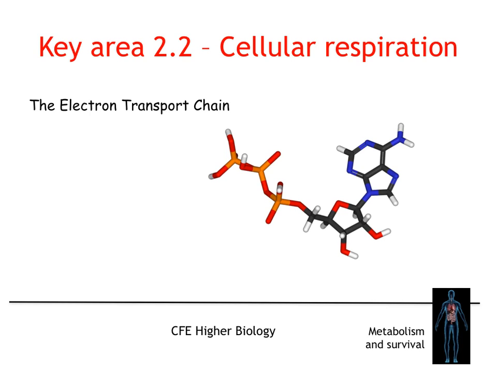In this video we're going to have a look at the electron transport chain. So you've already had a look at glycolysis, you've had a look at the Krebs cycle, and we're now at the last stage here in our cellular respiration. So the electron transport chain, well, what is it?